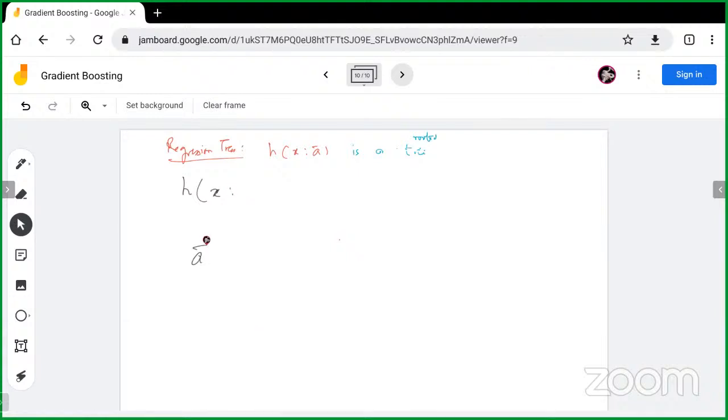It divides the Euclidean space into regions. So a bar consists of bj and regions Rj. For every region there's an output bj. So this is an output, and there's a region for which it is the output. The space is partitioned into regions: R^d is partitioned into Rj.